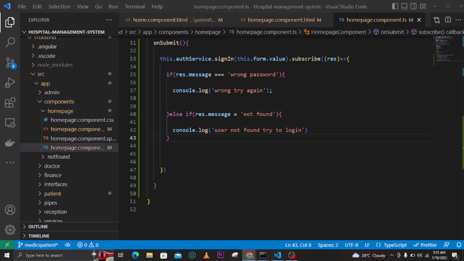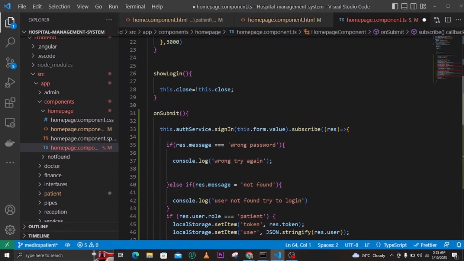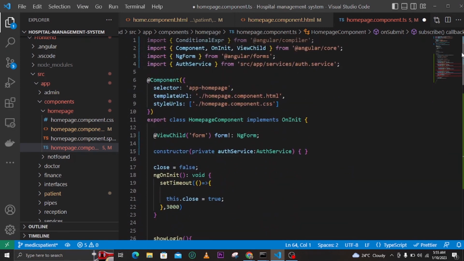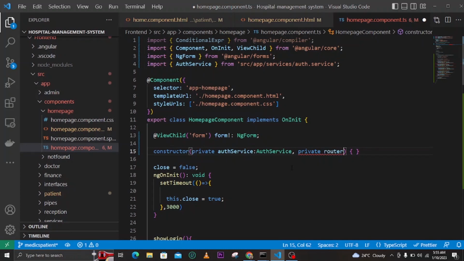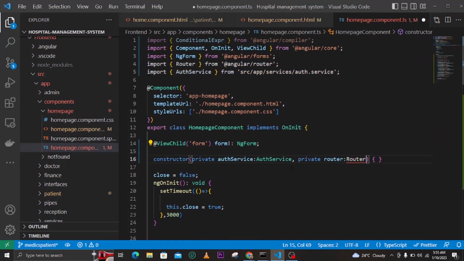You can see we have this code here, and the first thing that we need to do is to initialize this router. So I can add a comma, and then say private router, and give it a type of Router from Angular router, the second one, and just like that the error is gone.